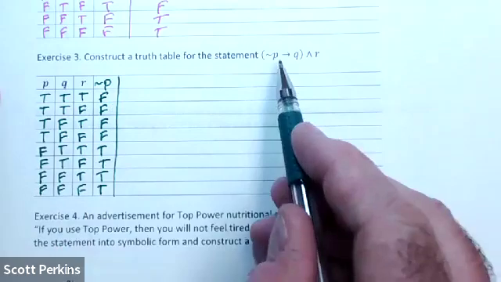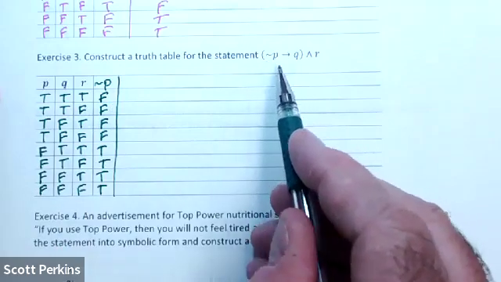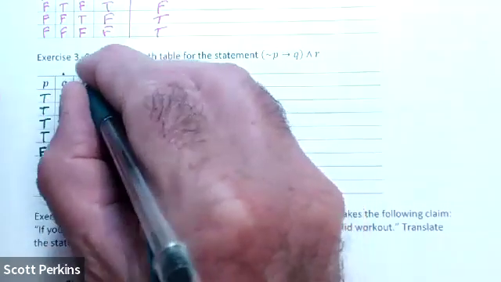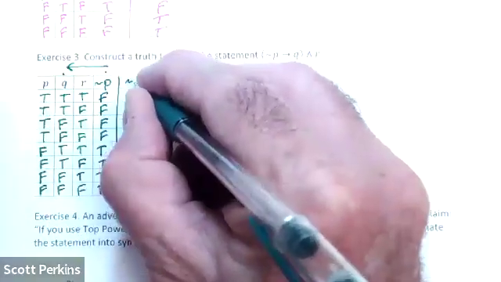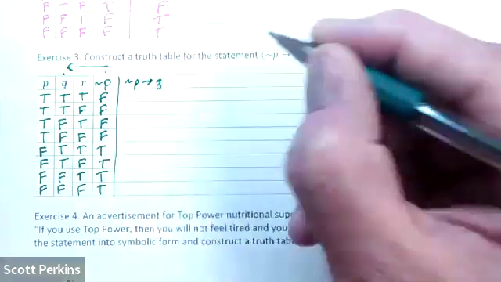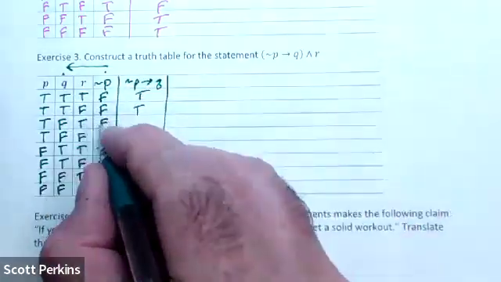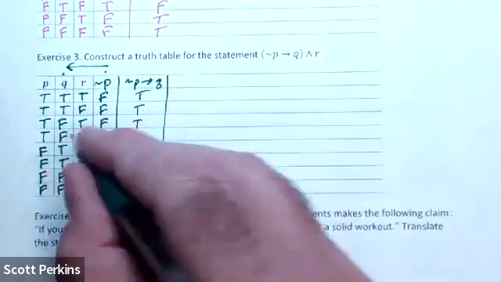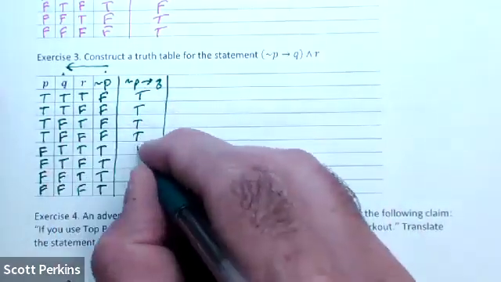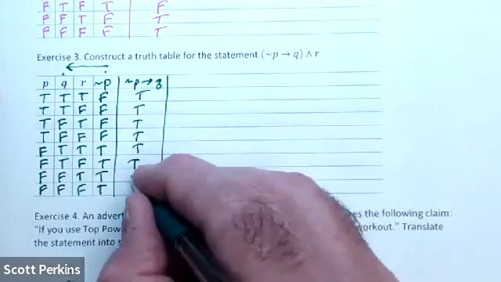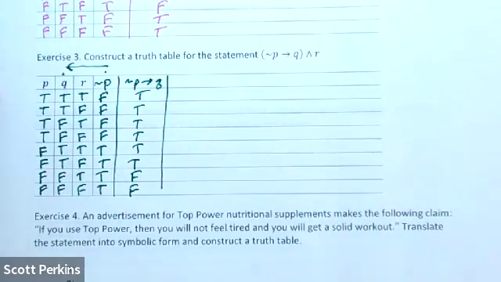And then this time the conditional statement's in parentheses. So I've got squiggly P, then Q. So here's squiggly P, here's Q. I'm going in this order right here. So false then true is true. False then true is true. False then false is true. False then false is true. True then true is true. True then true is true. And then the last ones are both true then false. So the last ones are both false.